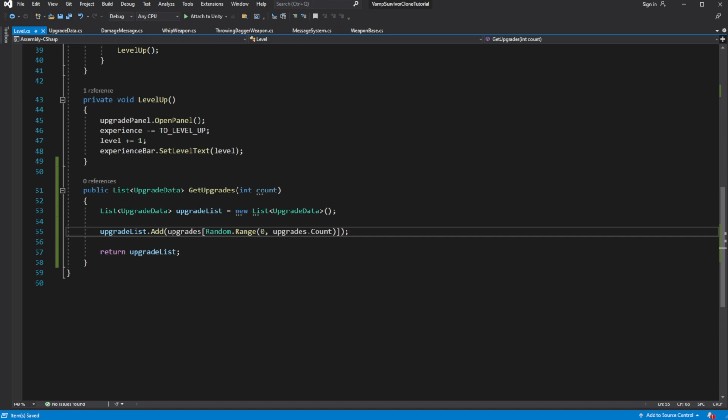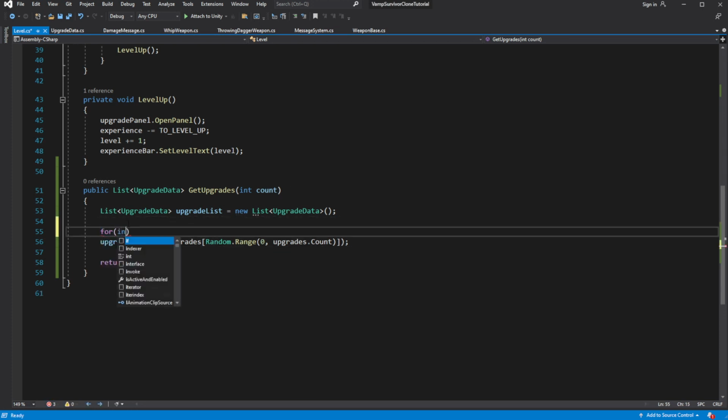So this will get us one upgrade from the pool. But in the case of the upgrade window, we want to request a certain amount of upgrades. We can do this by using the count parameter. So if you request 4 upgrades, this method needs to return 4 upgrades.